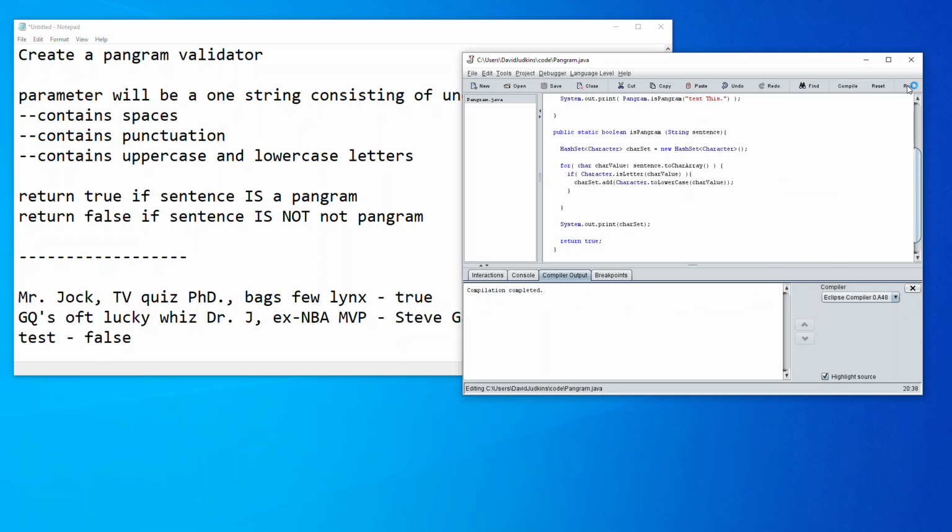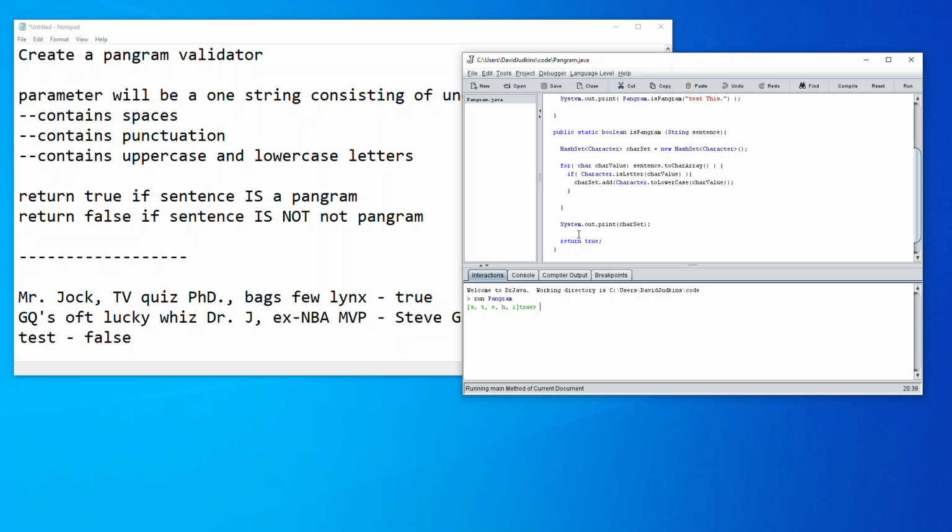Now let's run it again, see what we get in our set. There we go. We have an uppercase T in the input, but it's not represented here. We forced everything to lowercase. And even though there are 3 T's in here, it's only showing once. So perfect. We don't have any spaces. We don't have any punctuation. This should be doing exactly what we need. Now, we need to make sure, are there actually 26 values in here? Because that will only be letters, and it'll only be unique letters.